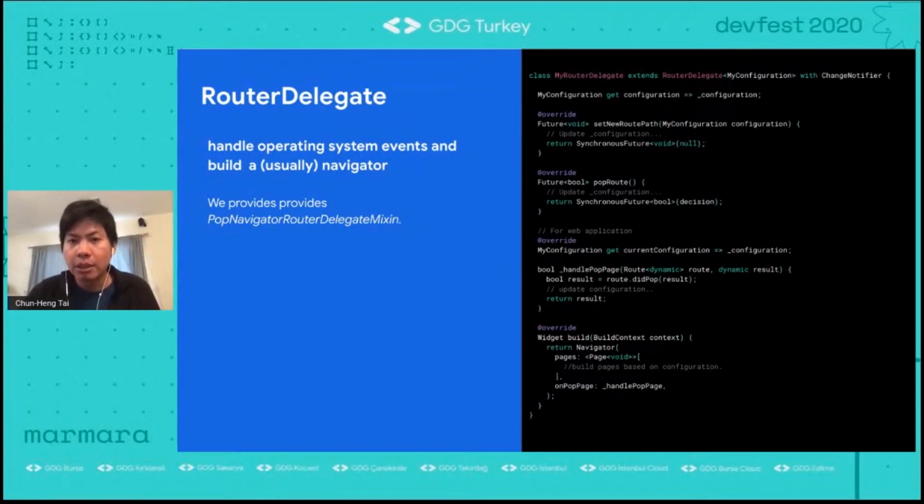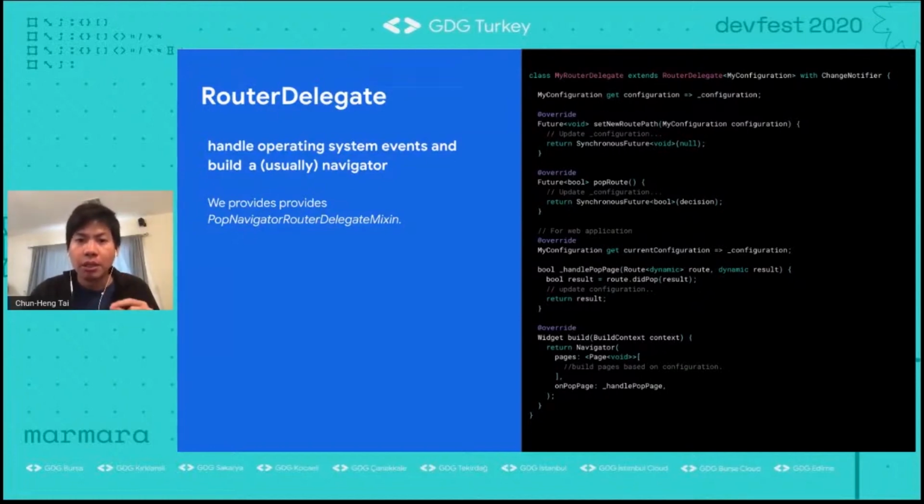So in this callback, you take in the parse result from the raw information parser, and you should update your app state. Your app state can be stored above the router, or you can store it in the router delegate. That's up to you. But for simplicity, I just store it in the router delegate. So in this method, you update the configuration, and then you return a future of null.